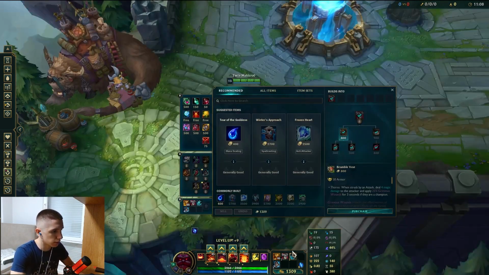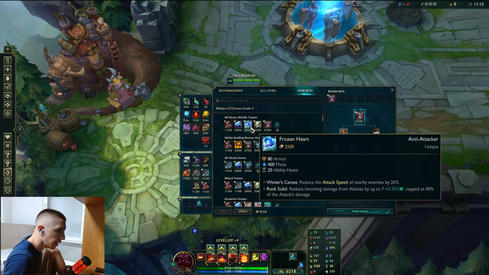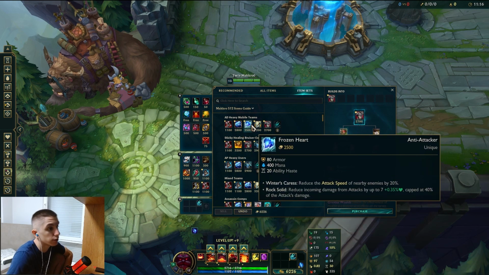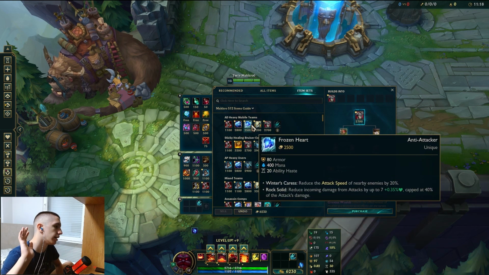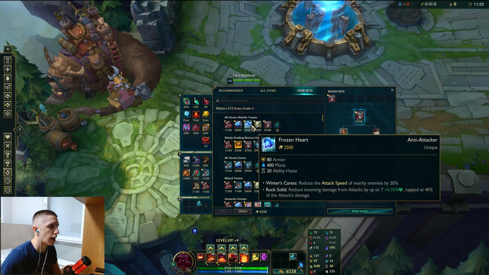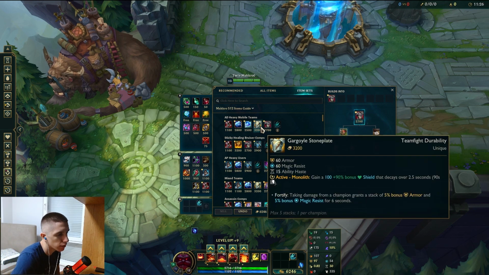So this is what the build path would look like. If you're fighting an AD heavy team that's mobile, you go like Tabis, Frostfire, Frozen Heart. Let's say they have a Jinx, a Yasuo, they have a top lane like, I don't know, Darius. You would go for this route.